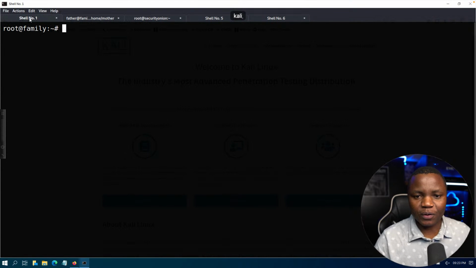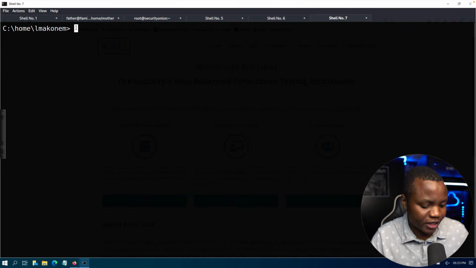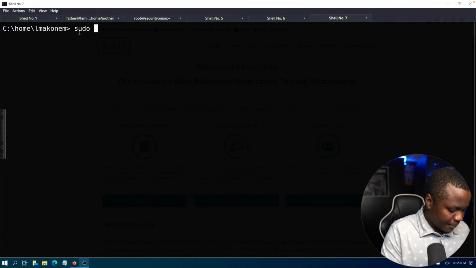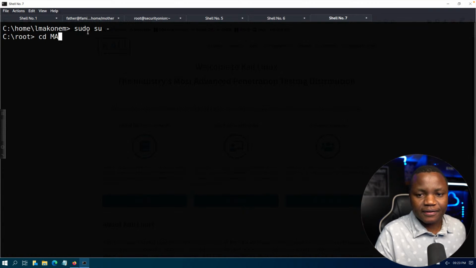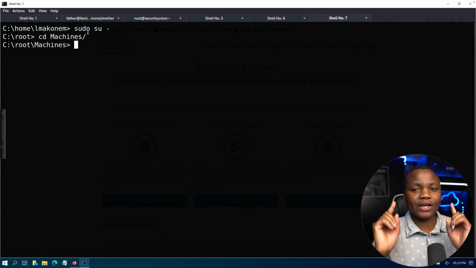The first thing that we're going to do is, of course, follow our methodology. We need to start with an nmap scan, then identify what services are running on our machine. Then after that, we're going to figure out how we can detect these things. I understand that attacking is fun, but attacking and detecting, that's a whole different level.